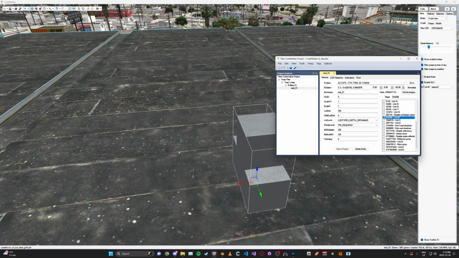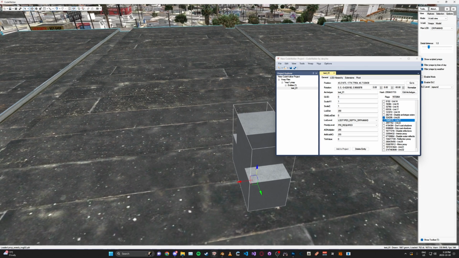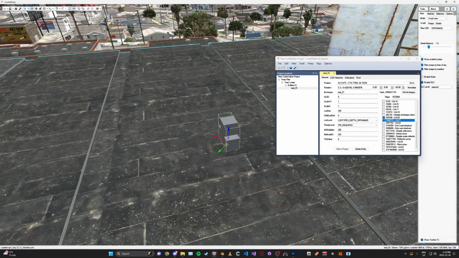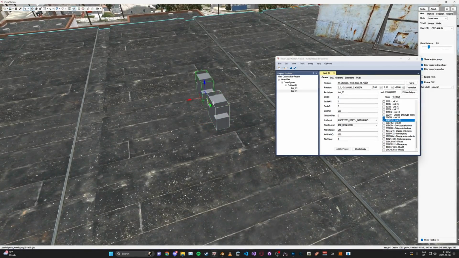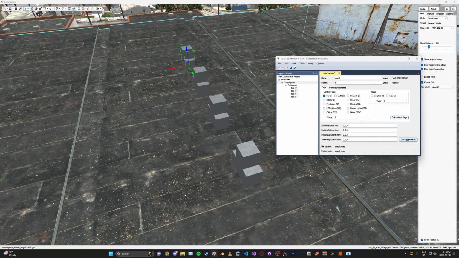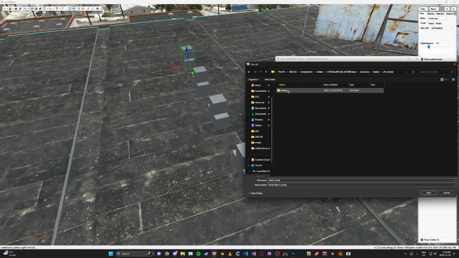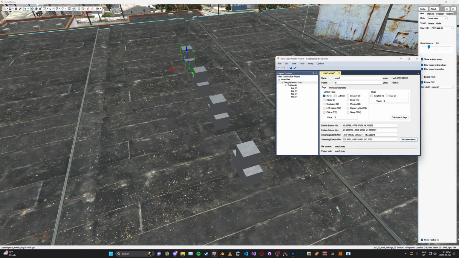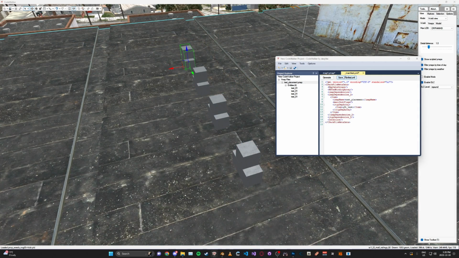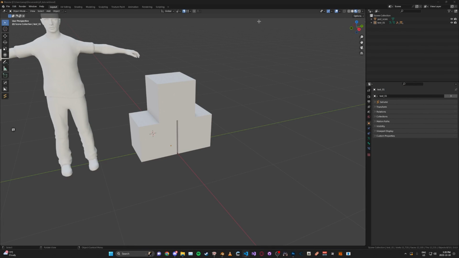What you can do is turn on 20 and 21 for the flags. I'm just going to place a couple of these so I can test it. I'm just going to ensure our resource, and then hopefully we've done it.